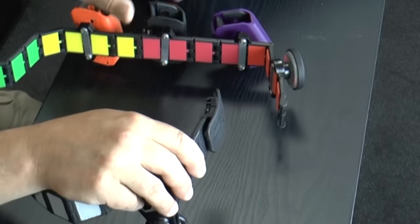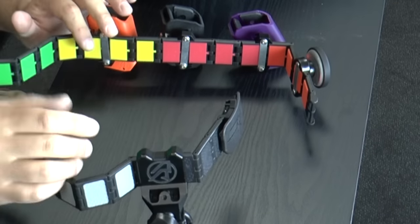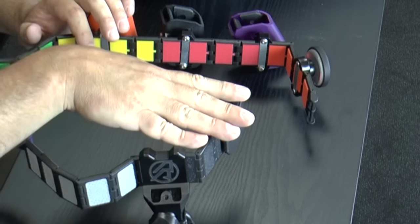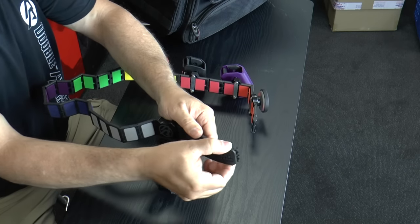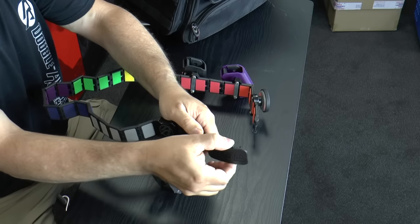The advantages of the Double Alpha Lynx belt don't stop there. In addition to the Lynx links, we've designed a new buckle which is very short and compact, making it easy to position in the front of the body between your holster and your first pouch. Even for open shooters carrying equipment up front, there's always just that 15 cm space between the holster and the first pouch, and you can use that to close the belt in the front. The buckle has an extendable O-ring which extends to about 40 or 50 mm, compensating for clothing items and link dimensions so you can hook the two ends together.